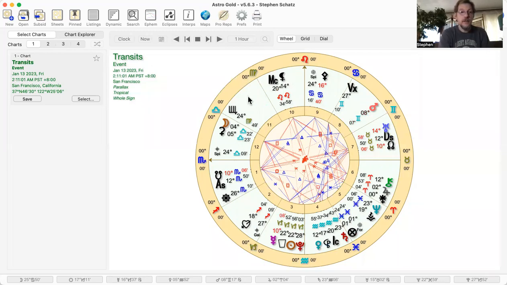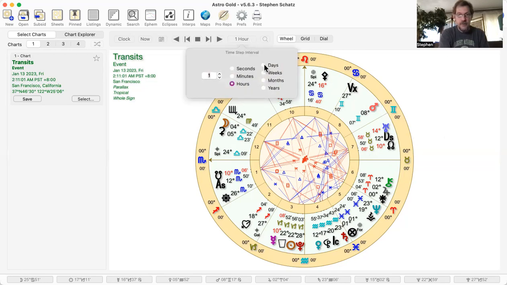On the East Coast, it'll be the 12th. But on the West Coast, on the 13th, Mars will go direct, which will be Friday. And then Mercury is still retrograde until the 18th, I believe.